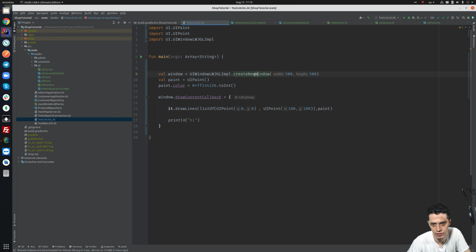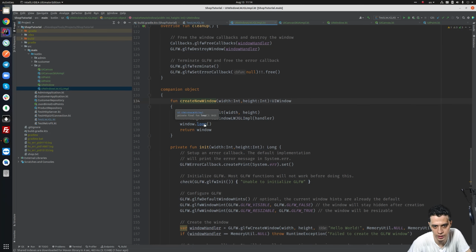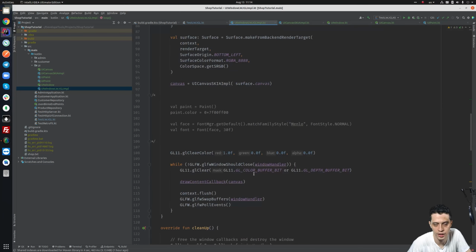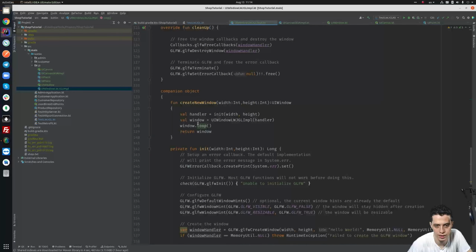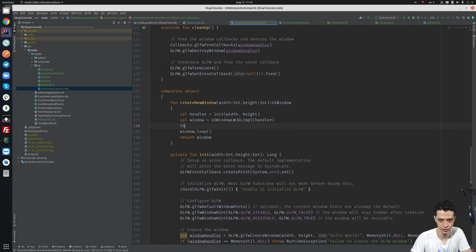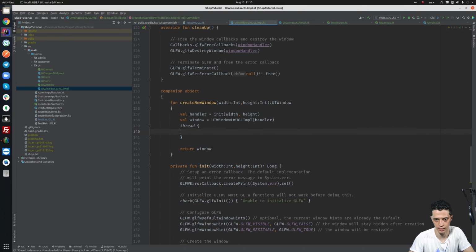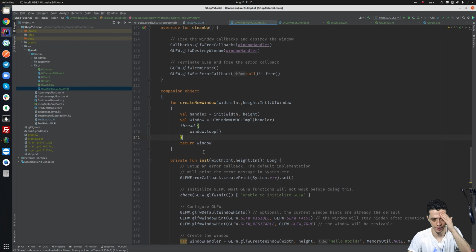It will call create window, inside the create window will call loop, and here it will be stuck forever. So we have to create a new thread and run the loop inside the new thread. So we can say thread, we are opening a thread and calling the loop inside that, and then we are returning the window. Let's see.